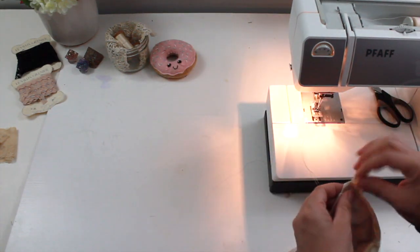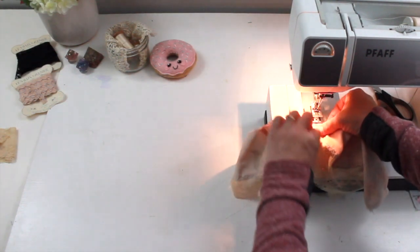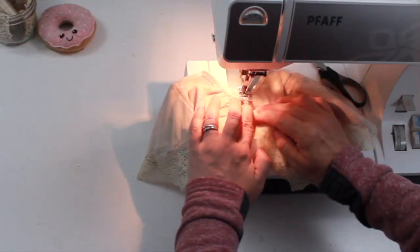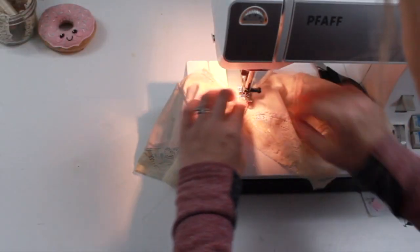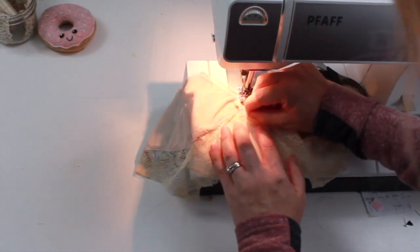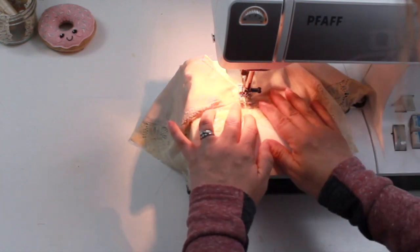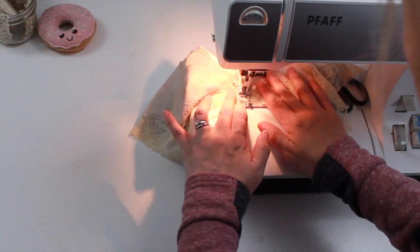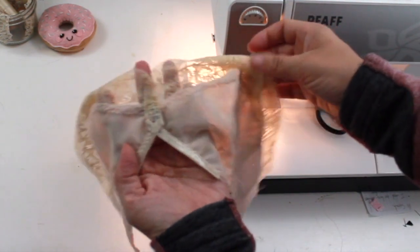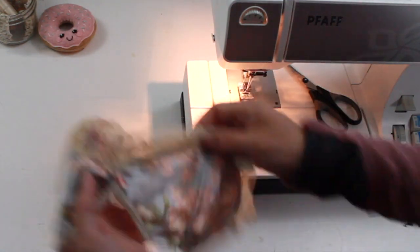Because I'm using silk, I want it to have a nicer finish, so I'm going to turn it under so it has a nice clean edge, and I'm going to use my straight stitch again, and I'm top stitching this in place. So there is the inside. It's a nice finish, and the outside has a nice crisp point to that cutout.